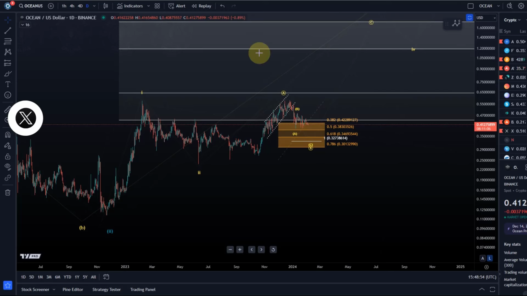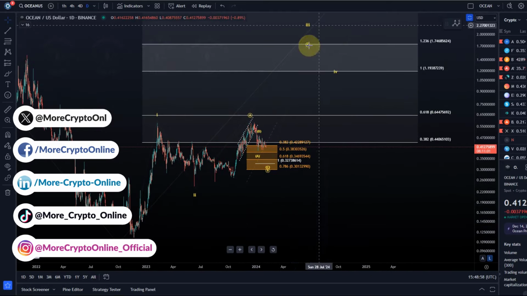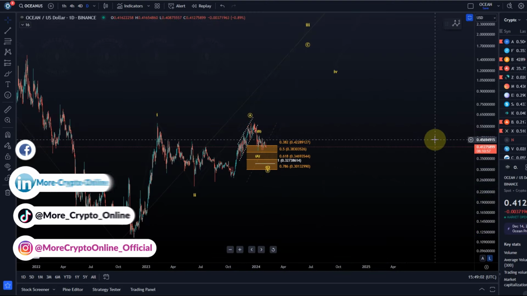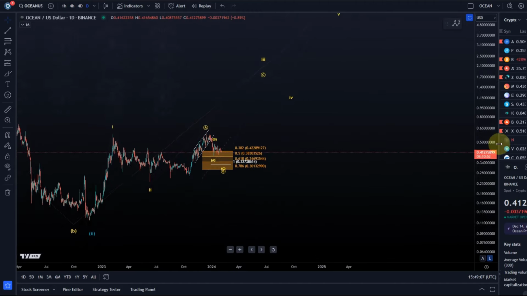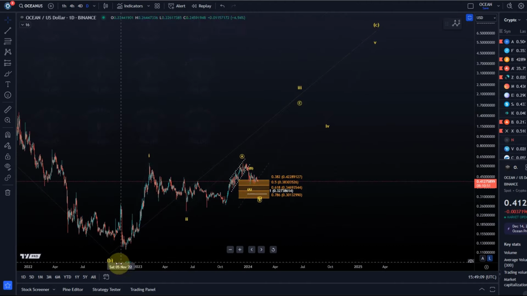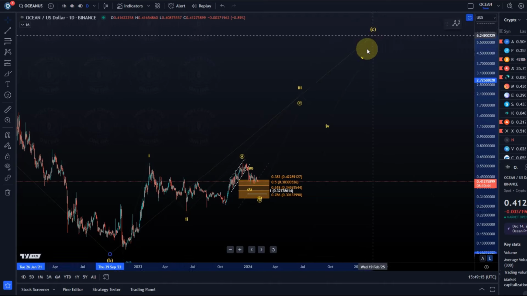The Ocean chart provides a potentially bullish outlook, however, not in an impulse, just in something that looks more like a diagonal pattern to the upside. But still, in the wave count that I'm tracking primarily here, we have a C wave to the upside that's unfolding. Whatever happens after this C wave is highly uncertain. So it's not a high quality chart.